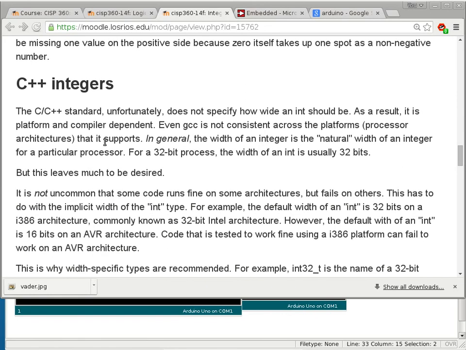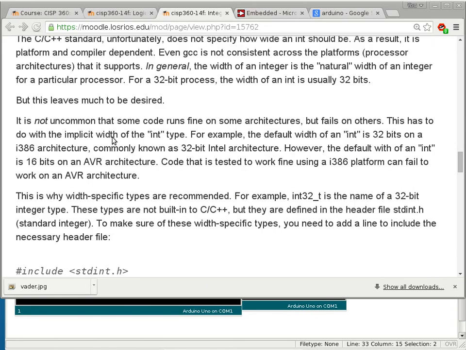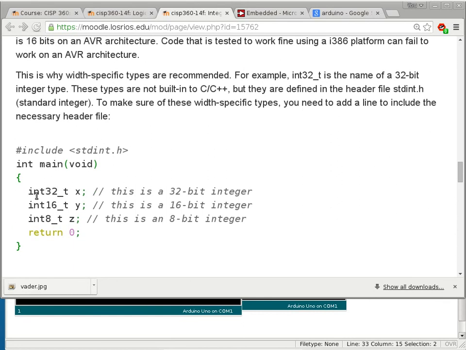So in C++, it's basically just the same. But what you want to do is use these types instead of just int. There is a special header file with the name stdint.h. Once you include that header file, you can make use of the type names called int32_t, int16_t, and so on.